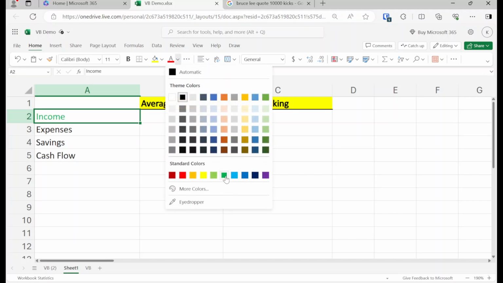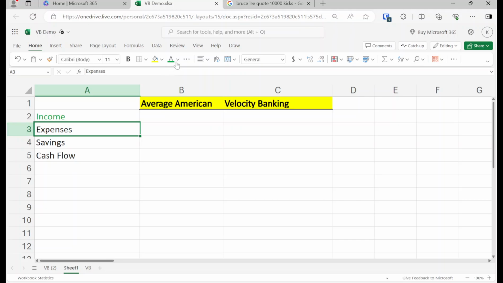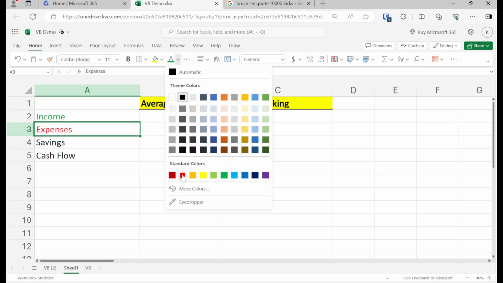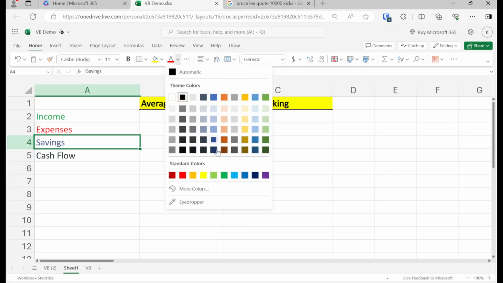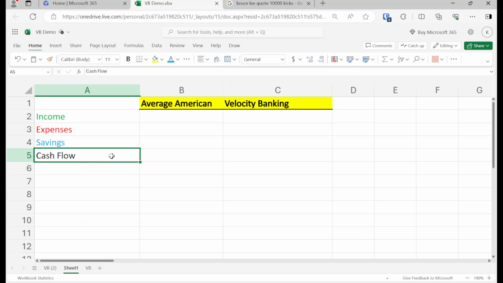So let's look for the green color right here. Expenses, red, right? Bad. Savings, neutral blue. We'll do this one. Ooh, light blue. Yeah, let's do light blue, and we'll make cash flow black. Even though black can sometimes be associated with negativity, we'll associate it with positivity in this video.